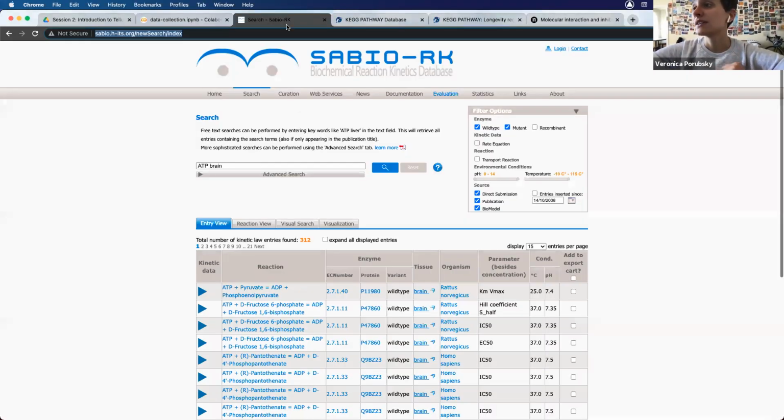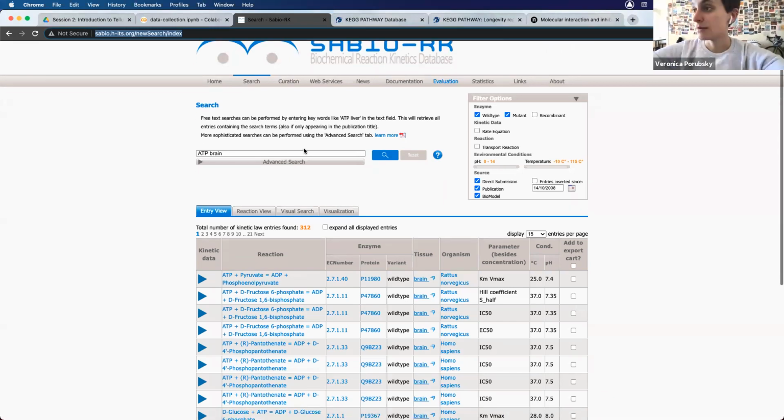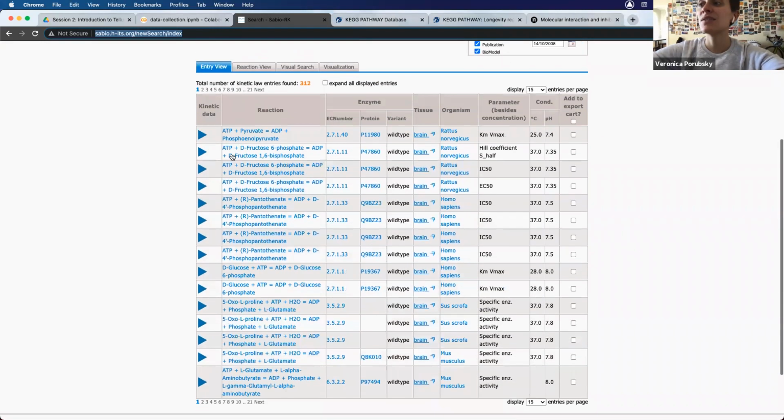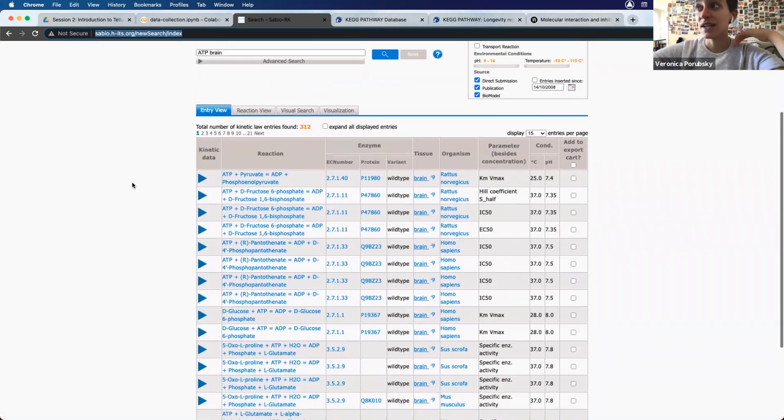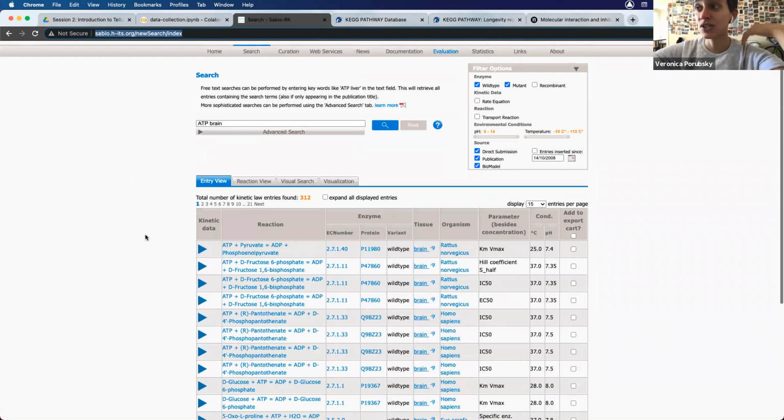Actually, I can give you a quick look. I have pulled up here the SABIO-RK database. It has a pretty simple search infrastructure. You can give the molecules you're looking for information on. You can give the tissue you're looking to collect from. So here I'm looking for reactions that involve ATP and the tissue they're recorded from is the brain. So I'm going to get a very long list of reactions that have those search terms. You can make this much more targeted using the advanced search option.